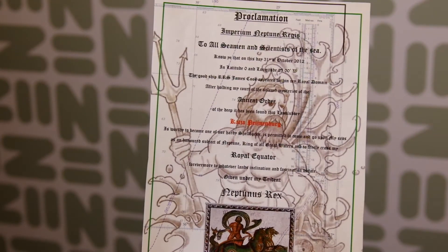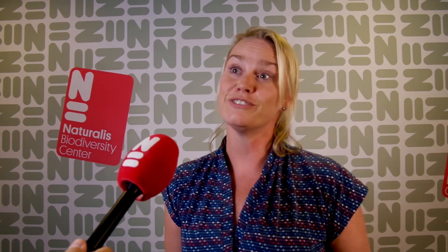But one day will be different — that will be the day that we cross the equator. I'm actually very happy that I found this certificate which means that I've already crossed the equator once. There will be a crossing the line ceremony, and everybody who has not crossed the line on an ocean vessel will have to appear in front of Neptune's court. I believe Darwin also went through this ceremony — not the least people have undergone this.